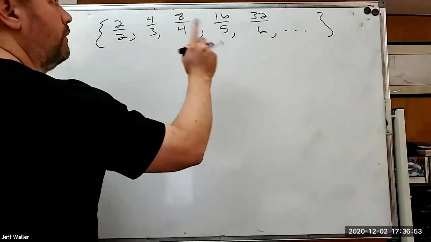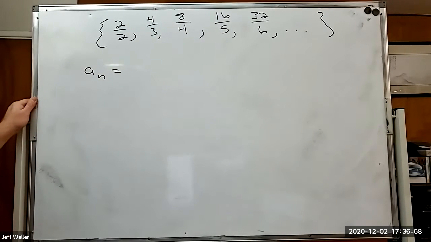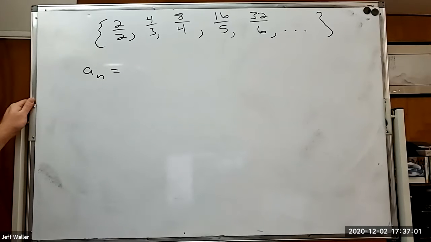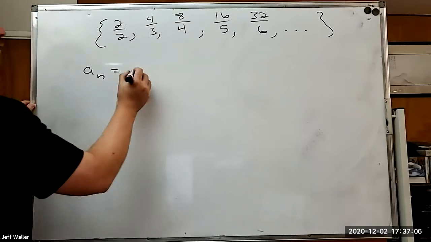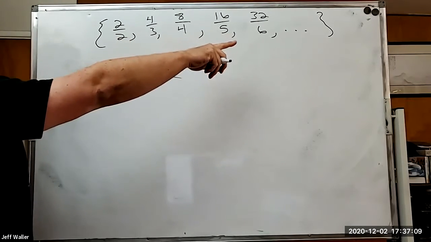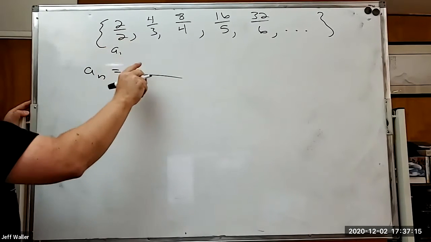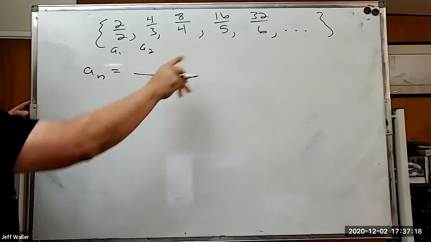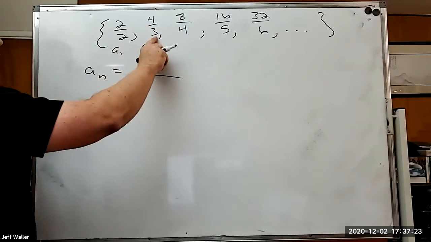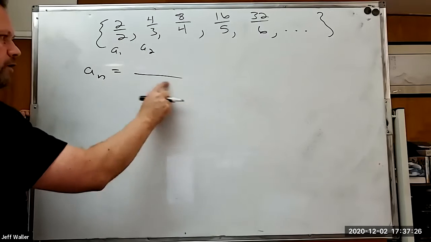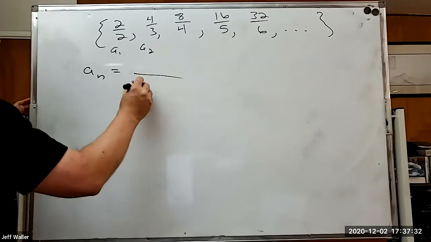Can you guys come up with a definition for the sequence elements? So what are the obvious patterns? The bottom is going to be the easy one, right? This is A1. You with me? So n is 1 here. A2, A3, so forth. So what's the bottom going to be? If I want the first one, it's 2. If I want the second one, it's 3. If I want the nth one, what's here? n plus 1. Is everybody with me? All right.